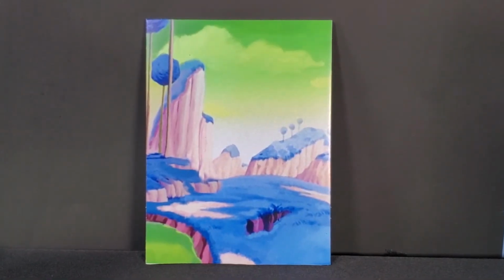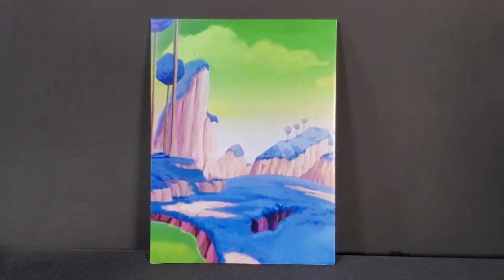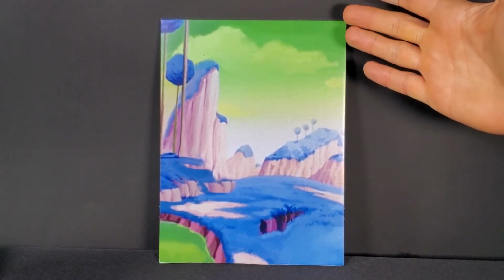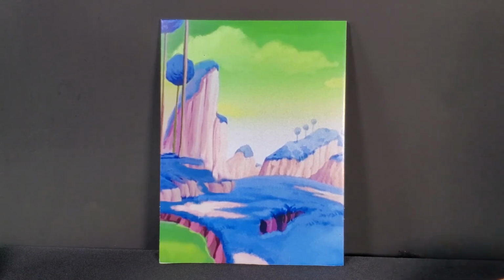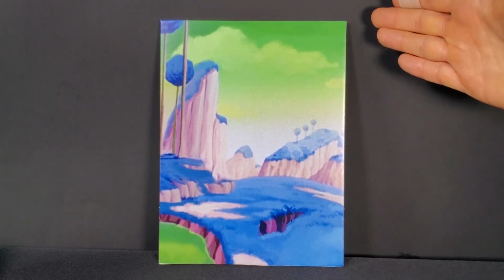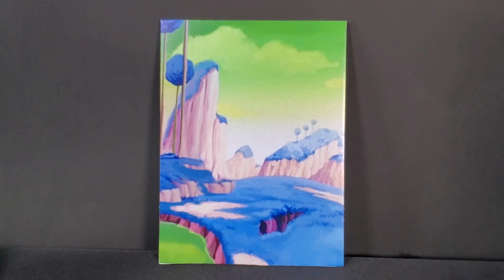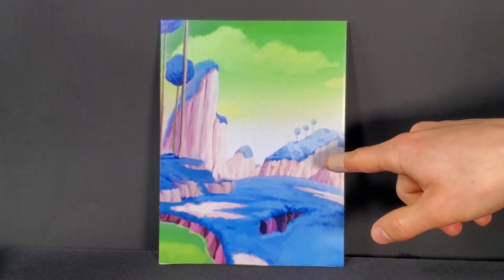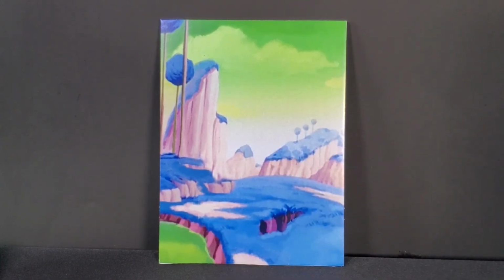Okay, so the last piece of this that I want to talk about, because I've gotten questions on it before, is the backdrop. This was an image that I found royalty free on Google Images. It was a while ago when I first created my Planet Namek diorama, the first time when I did the DTOF size. So I had that file, and I just went into Photoshop and found a portion of that larger file that I thought would be good for this backdrop. It had a couple trees in it, some good background mountains and a little bit of the water, and I just sized it to, I think this is 8 inches by 5 inches if I'm not mistaken.